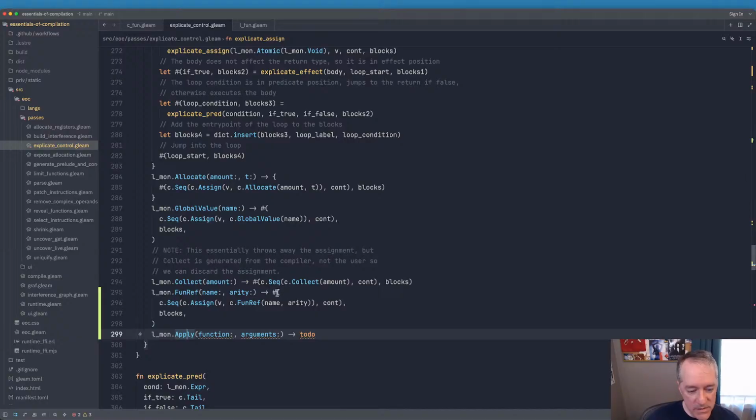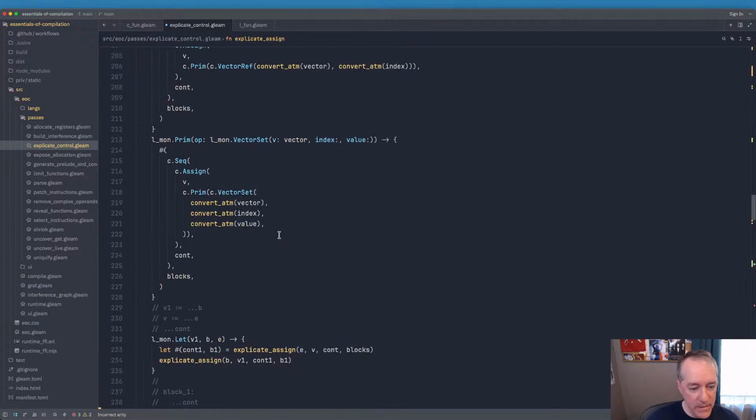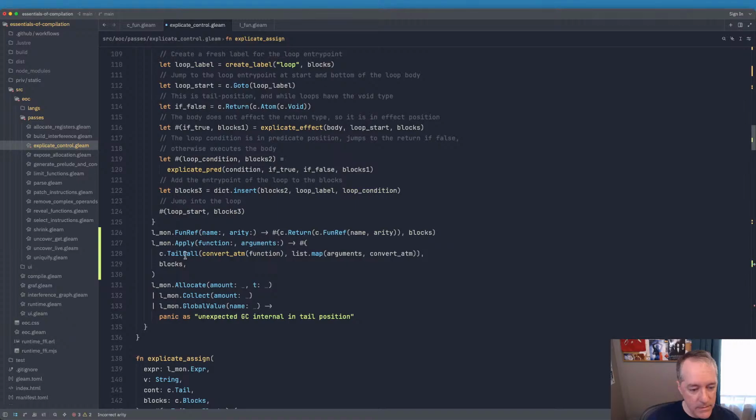Okay, and then we'll do something similar for this, except this is going to be C call, right? And then we need to do that convert ATM thing that we did above. So we'll just grab this.